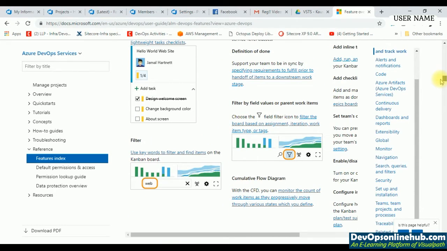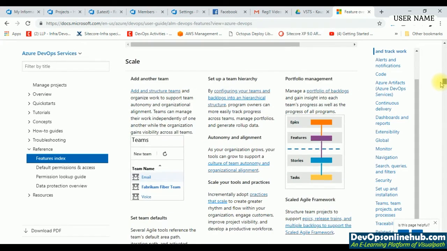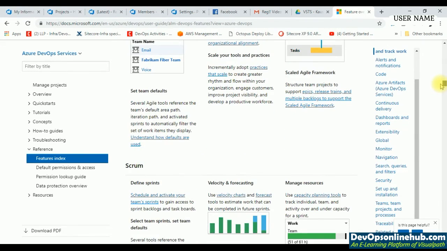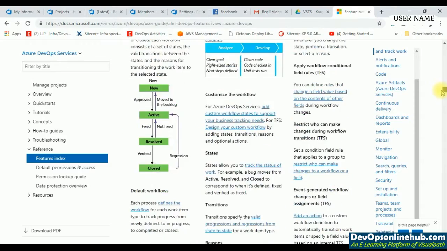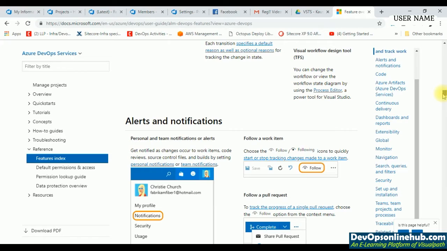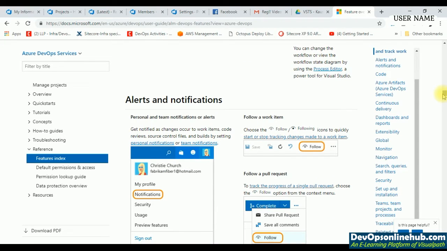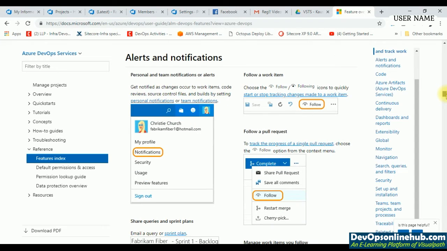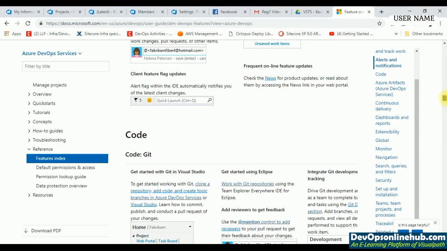You can create different charts, burndown graphs and all. These are different types of templates, Agile, Scrum, then alerts and notifications. So Azure DevOps has its own SMTP server setup, so you can take advantage of that. You can set up notifications and mention your email IDs, and it will start sending event notifications depending on the filters you apply.